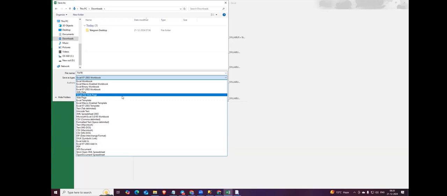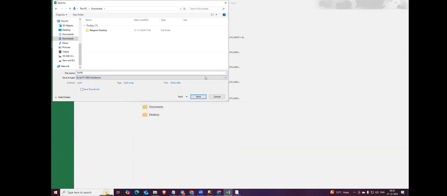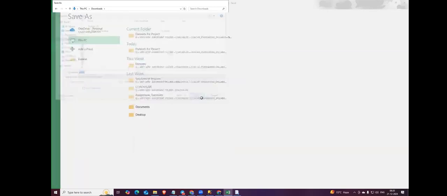If you have the 2016 version, then only it will save. So these 16, 13, 10 options might not be available for everyone. But this 97 2003 workbook, no matter which version of Excel you are on, is available for everyone. That's why we mostly prefer 97 2003. Remember, if you have CSV data, then please convert that into 97 2003 Excel workbook format. You can select it and save.